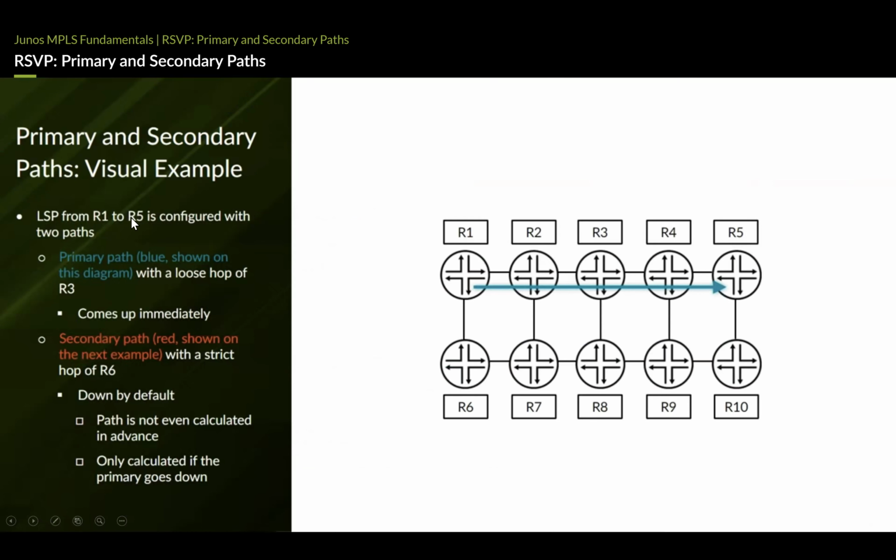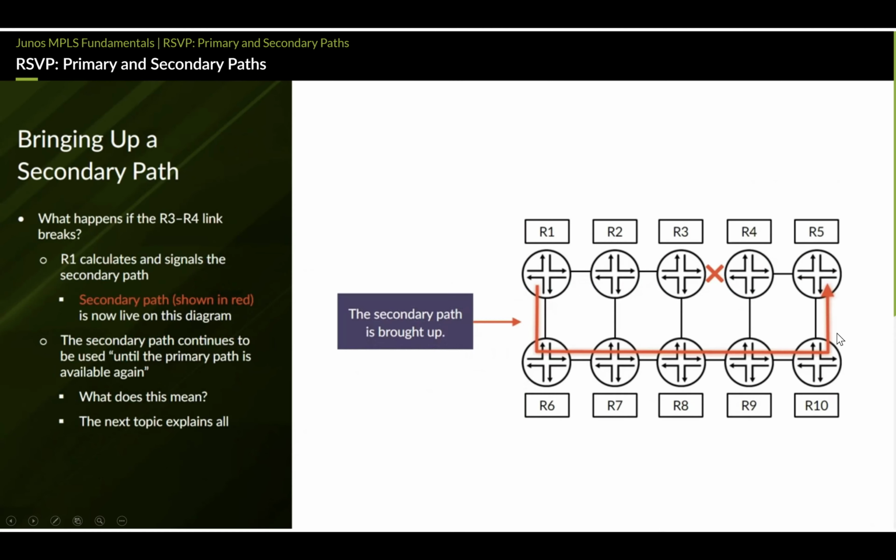Okay, so this is the primary path, router 1 to router 5. Here in the diagram, this is the blue arrow line. This is the primary path. And this is the secondary path. If any intermediate link goes down, you can make this path the secondary.